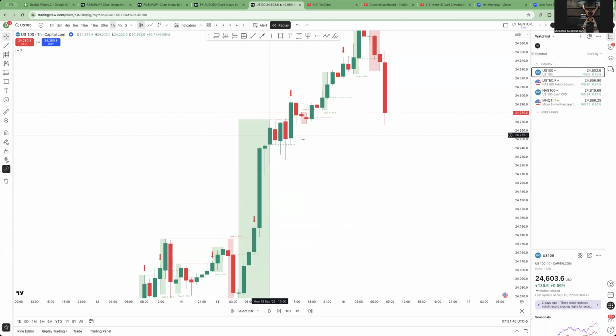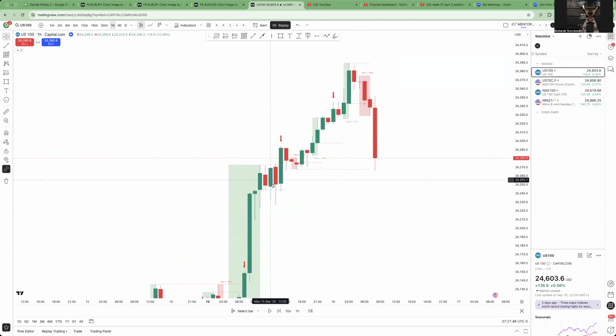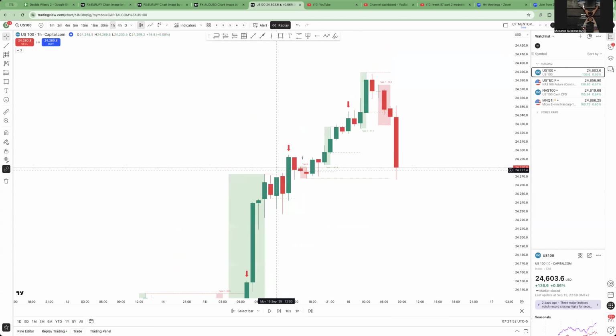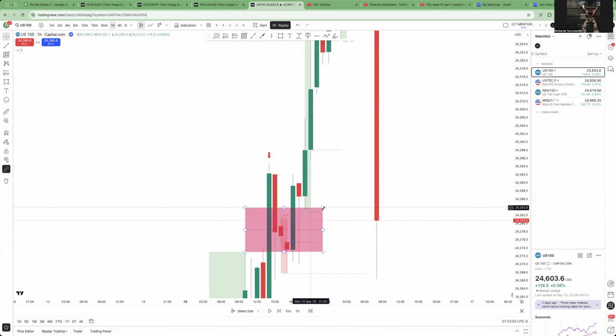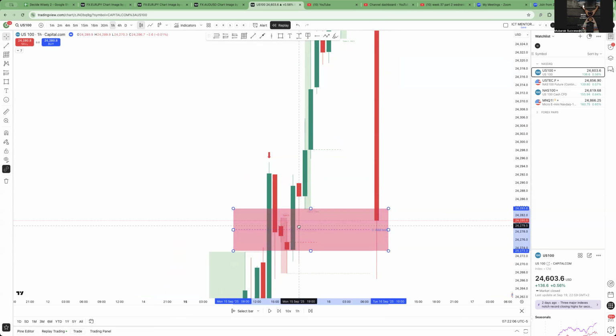We expanded. Price was waiting. The end of each box is the end of the expansion, so what did we observe here? From here to this next expansion, after this expansion, this was the start of a new expansion. Inside this space is an inefficiency.